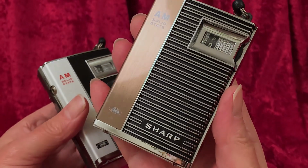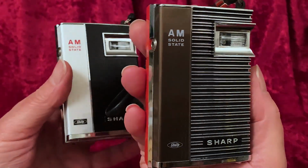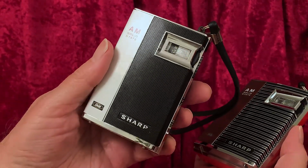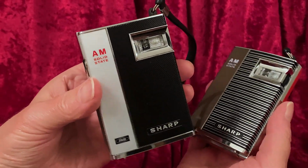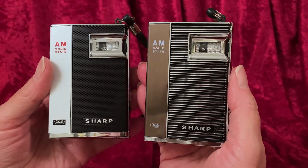The vinyl straps are a detail we would see much more of on later transistor radios. These straps more or less replaced the leather case. As much of the transistor radio business was moving from Japan to Hong Kong in the 1960s, you might expect these to be Hong Kong radios. But no, they're made in Japan.